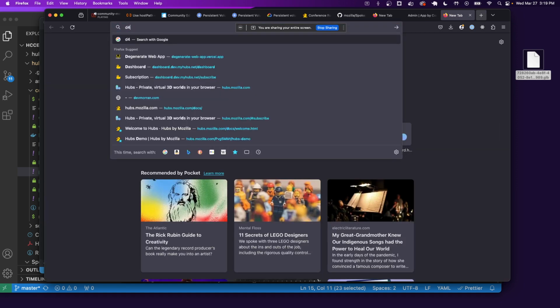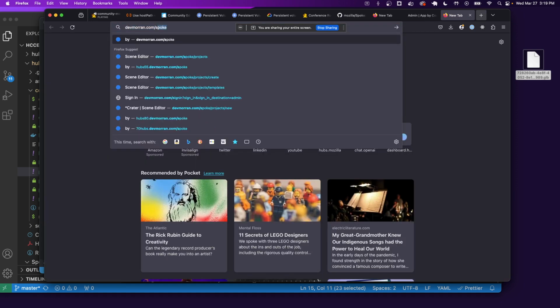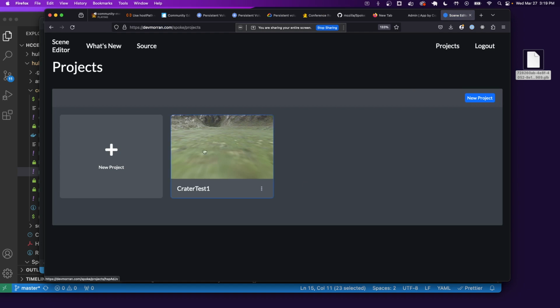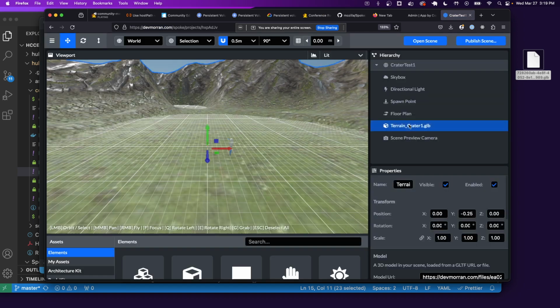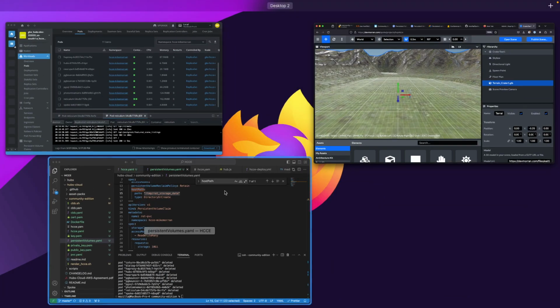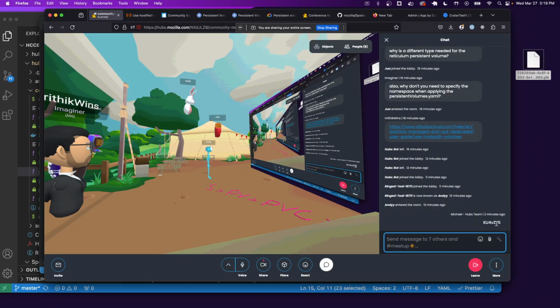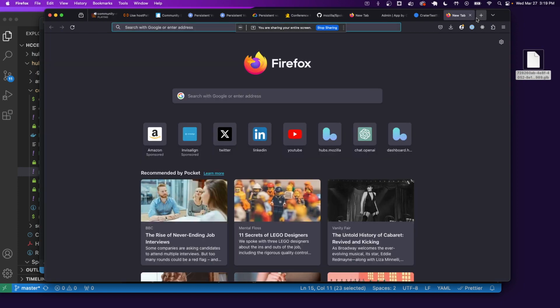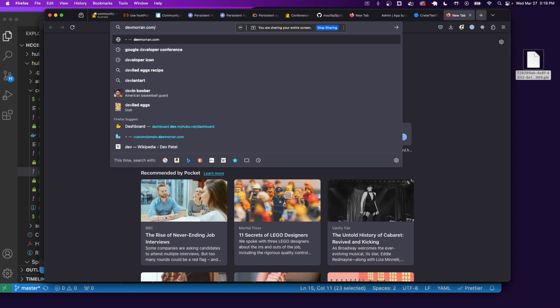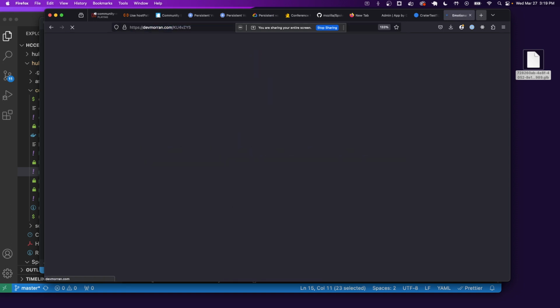Well, let's check Spoke here. So devmoran.com/spoke. Okay, I can see my project. I'm going to open it. Everything works okay. Now let me try and join my room ID. I'm going to grab that from the chat. This is very strange.